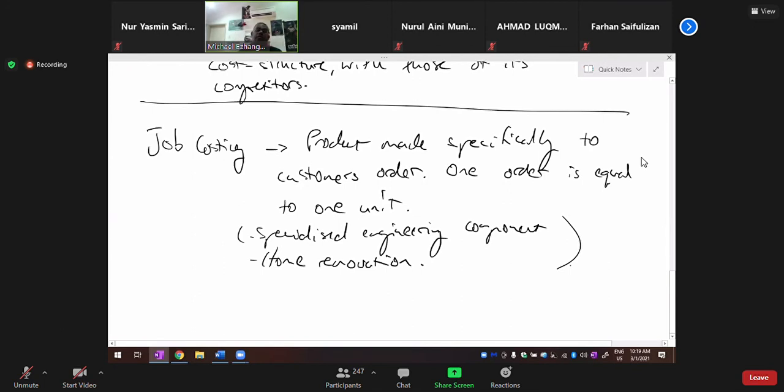But don't worry, contract costing is not in the syllabus, so I won't go there. We are talking about job specific. It tends to be short term, can be completed in less than a year. It's usually 1 unit, 1 order, and you will quote a price specifically.